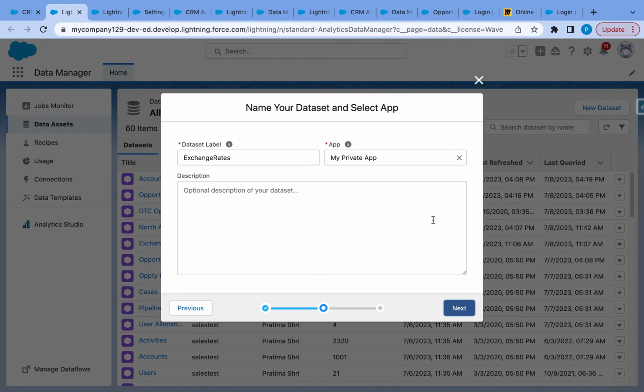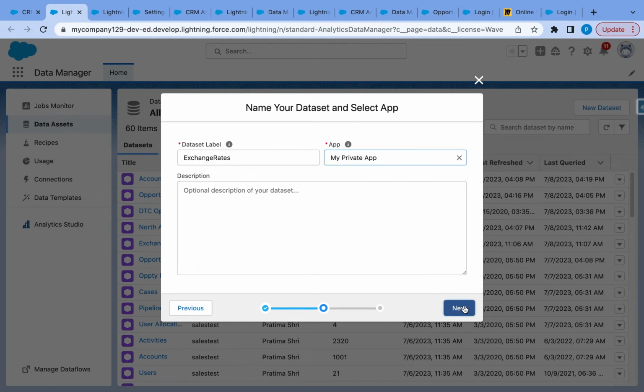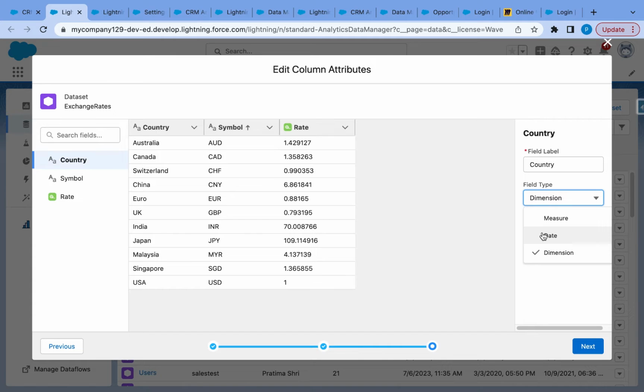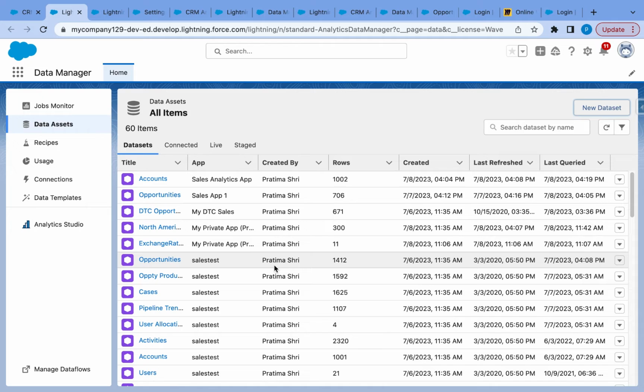As you go next, here's where you can choose the app that you want to put this dataset on. A private app will not be visible to anyone. Let's say you already have an app that you want to put it on, you can use that. I'm just going to leave it as private. Hit next, and this is where you get to define your field type. So let's say CRM picked something incorrectly, and a field is not a dimension, it's a date field. You can change that right here. Right now it's all correct. I just need them as dimensions, and if you hit next, it will start to create your dataset. I'm not going to do that because I already have this. So that's the simplest way of creating a dataset.